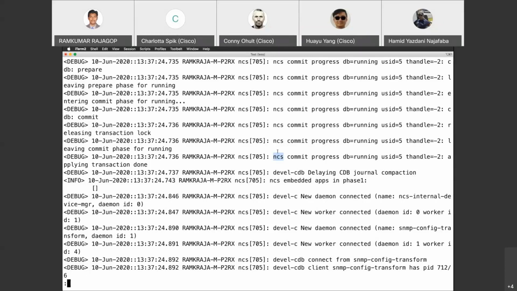And NCS is the core subsystem that deals with transactions and services and so on. This separation lets you know where a log entry is coming from. Finally, it's followed by the actual log message.